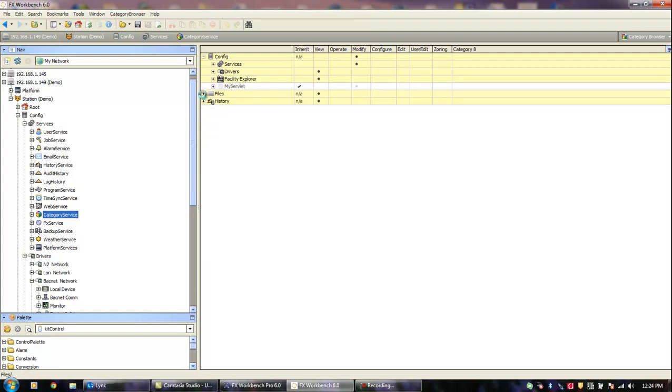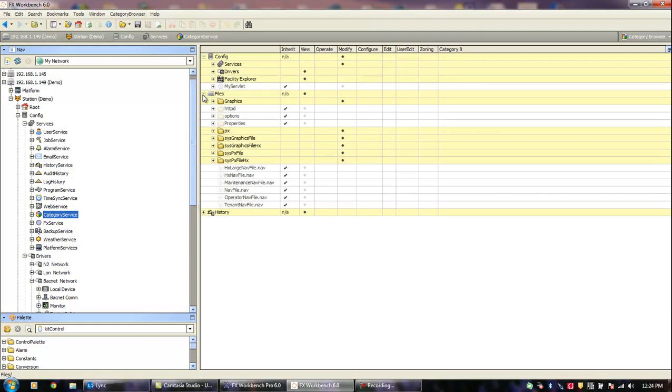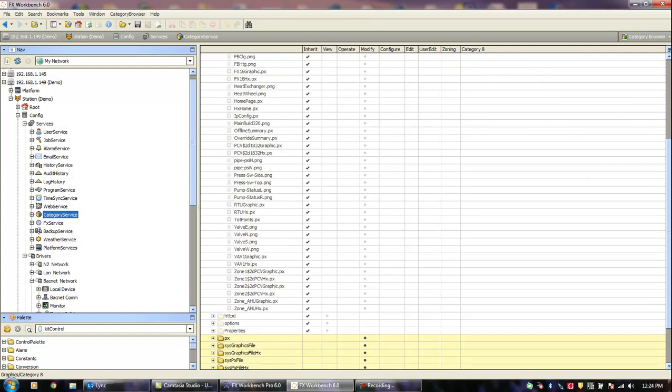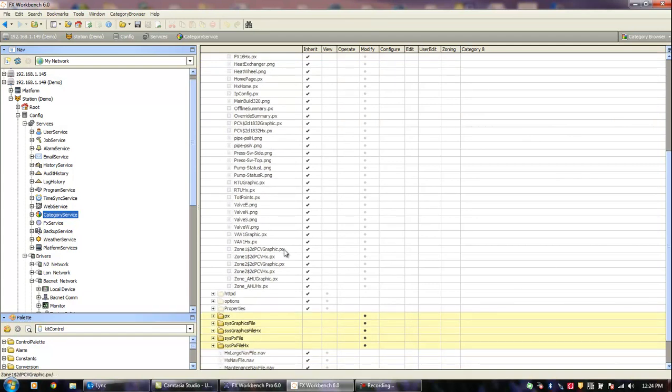Now my link folders are completed and I can switch to my files. Under the files I have to give access to my user for the different graphics that they'll be using. So under graphics, I'll need to select all the different graphics that will be used with those controllers. And down here at the bottom, you can see I have both HX graphics and full-size graphics for all. So I'll simply come over and select each box and then go ahead and add it back to the Modify category.